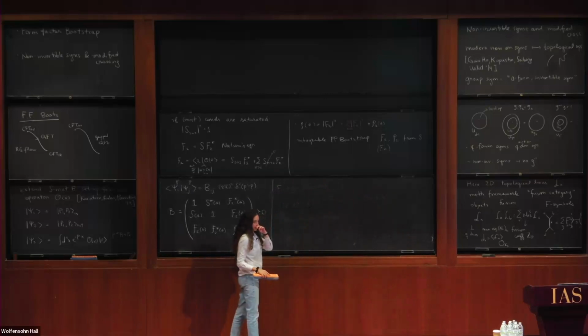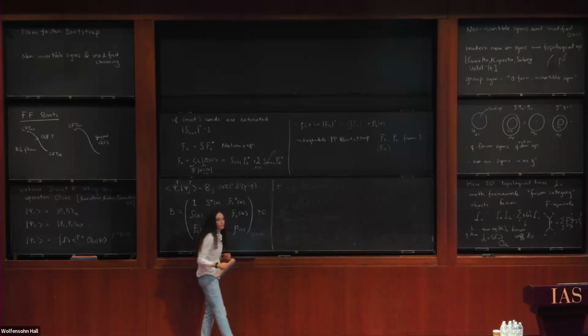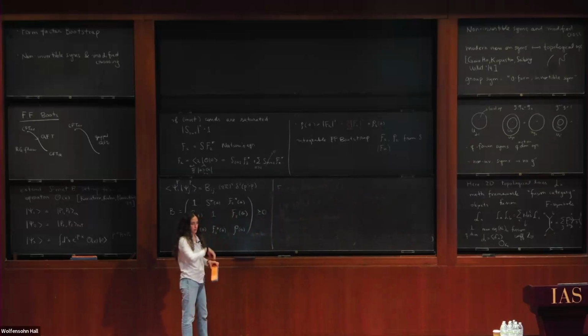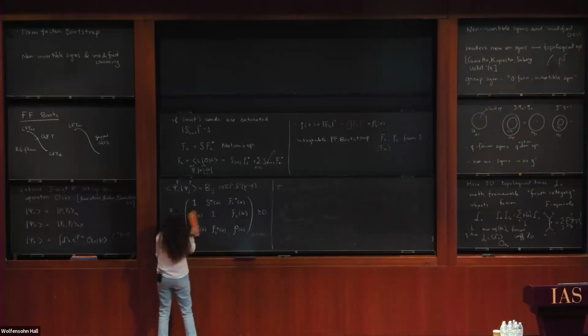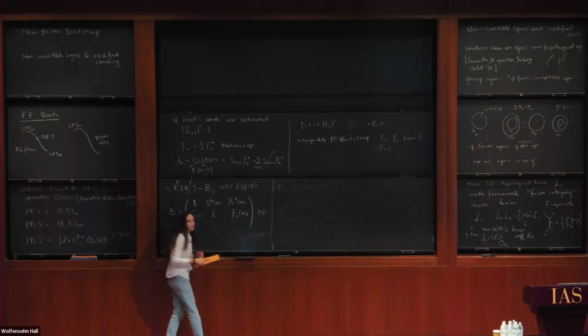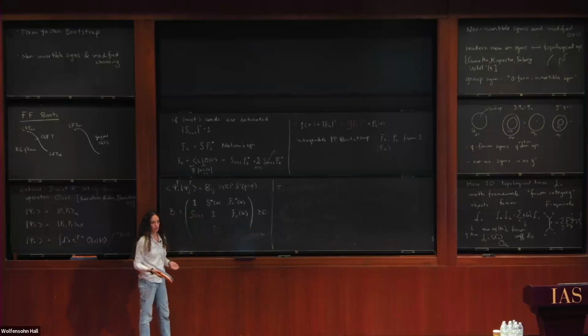I'm still puzzled by the fact you were saying there's no inverse element for this symmetry, but I'm still thinking of it as a group. Yeah, the thing is, it's not a group. Or it's more general than a group. So you have the group containing it, but it's just a generalization of what symmetries can be. As long as you have a topological operator, you can get a symmetry.